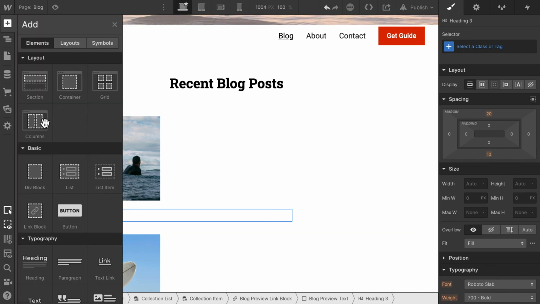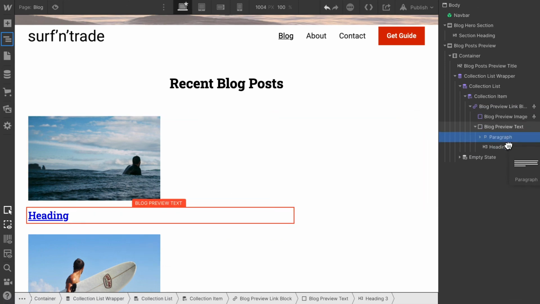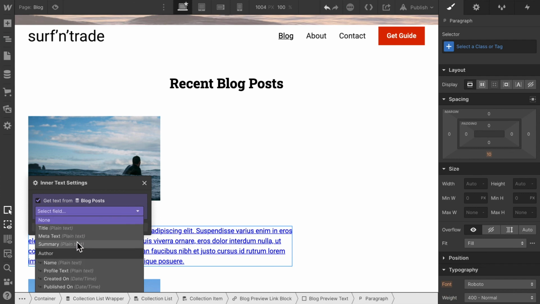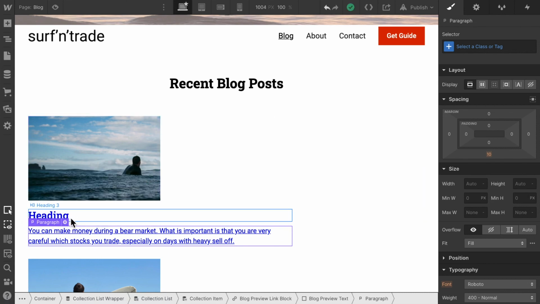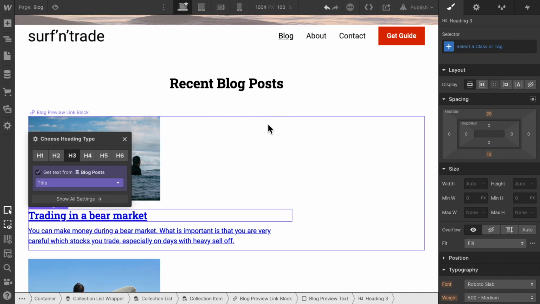And then I'm going to afterwards drag and drop my paragraph element and make sure to get the text as the summary text. And again, we need to make sure that the heading is actually matching the blog post title. There we go. Now we just need to style this and make sure that everything works.